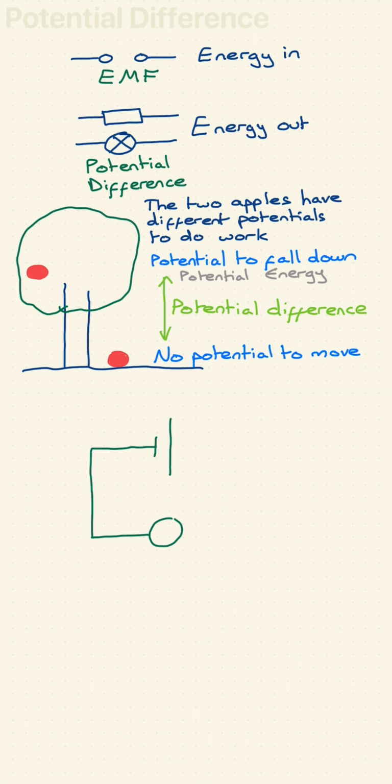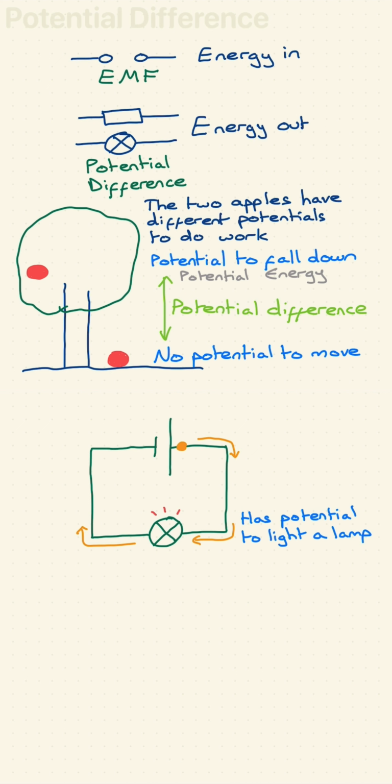But for GCSE, let's go back to the circuit. We have some charge here, and it just left the cell. It will go round the circuit to the lamp, and because it has some potential, which it got from the cell, the light will glow. The charge has the potential to light up a lamp. After the charge has gone through the lamp, it has lost its potential. It was all spent in the lamp, and we've got a basic rule that by the time the charge gets back to the cell, it will have lost all of its potential.